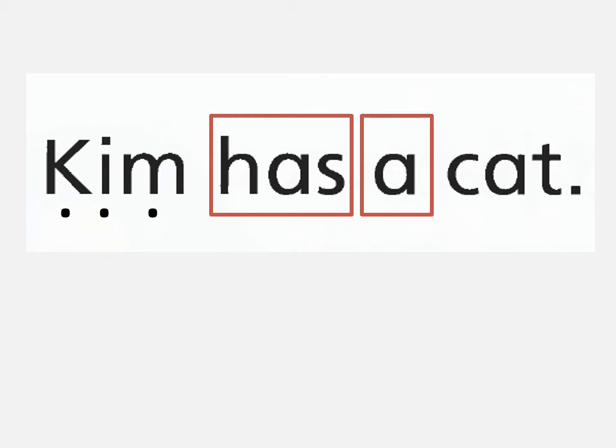But then we get to the next word and we read from left to right. We see the graphemes, C-A-T, and as we go along from left to right, we recognize the graphemes have phonemes attached to them. Let's say the letter combinations, the letters have sounds that we associate with them. K, A, T. And we blend those together to make cat. So we have Kim has a cat.